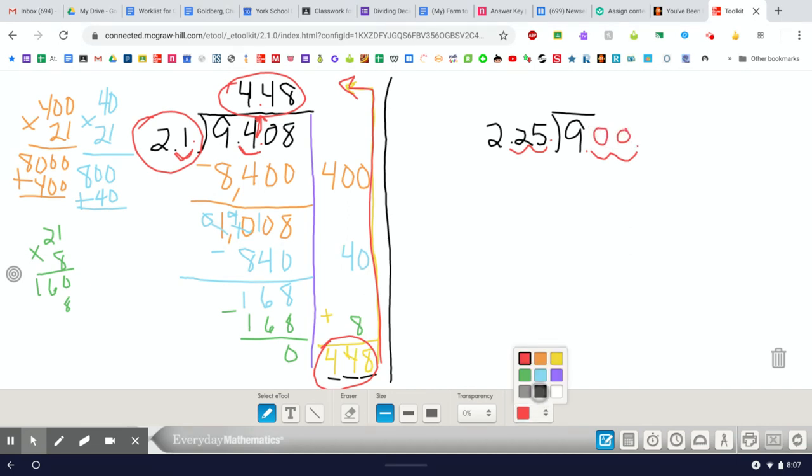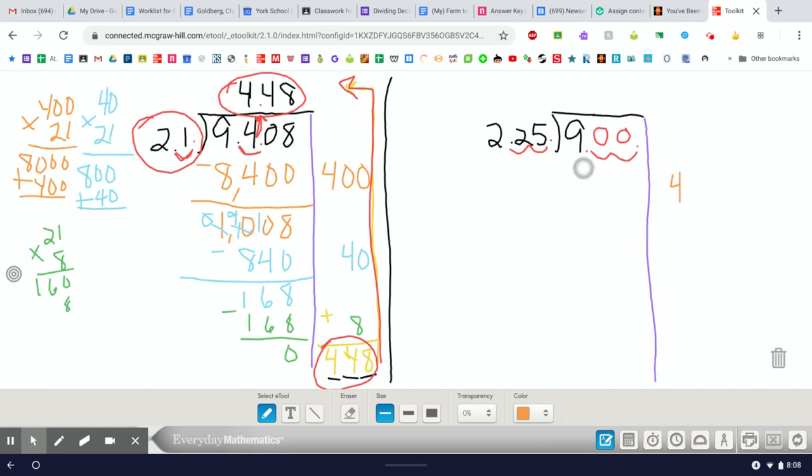Now let's extend our division symbol out, cover the whole number. And now we can begin dividing. We'll draw a partial quotients line over here, and let's get started. So how many 225s are in 900? Okay, so we're going to divide as if there are no decimals, just the 2 numbers that we see in front of us. Well, let's see, 4 200s would be, let's go with 4 200s for now, okay?